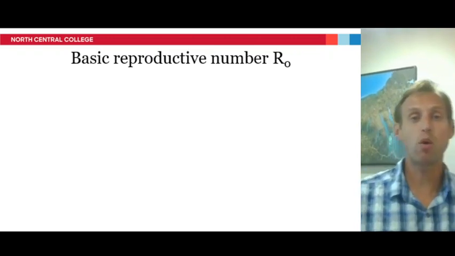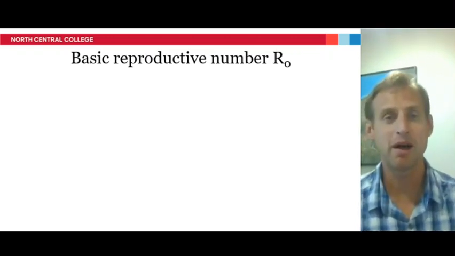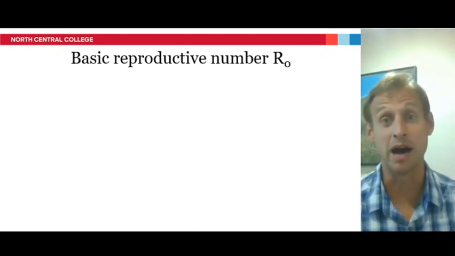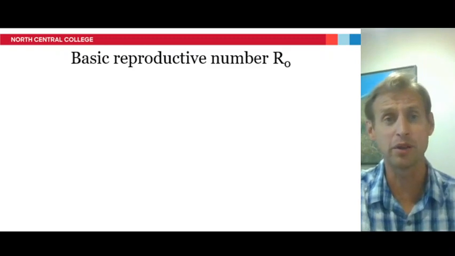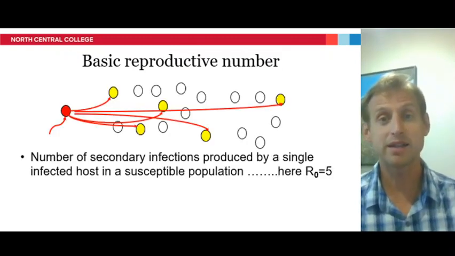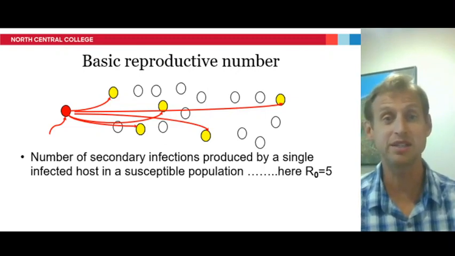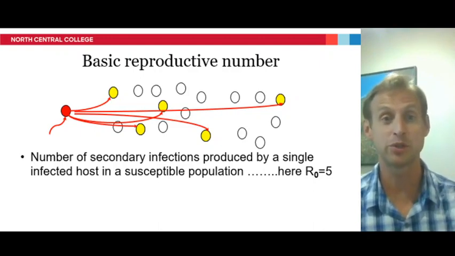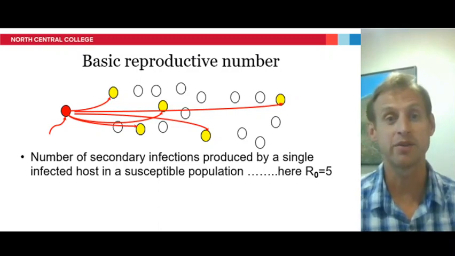One of the most important terms that come out of these models is something that you may have seen in the news by now, and that's the basic reproductive number, often shown by the symbol R naught. I want to show you a little bit about how R naught works. What R naught says in plain English is the number of new infections caused by a single infected host. You can imagine a new person shows up on an airplane into the United States who's carrying the coronavirus.